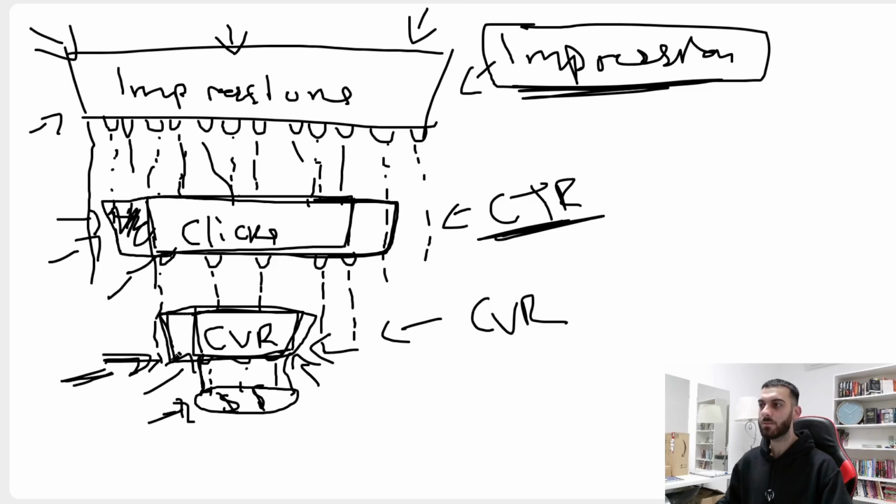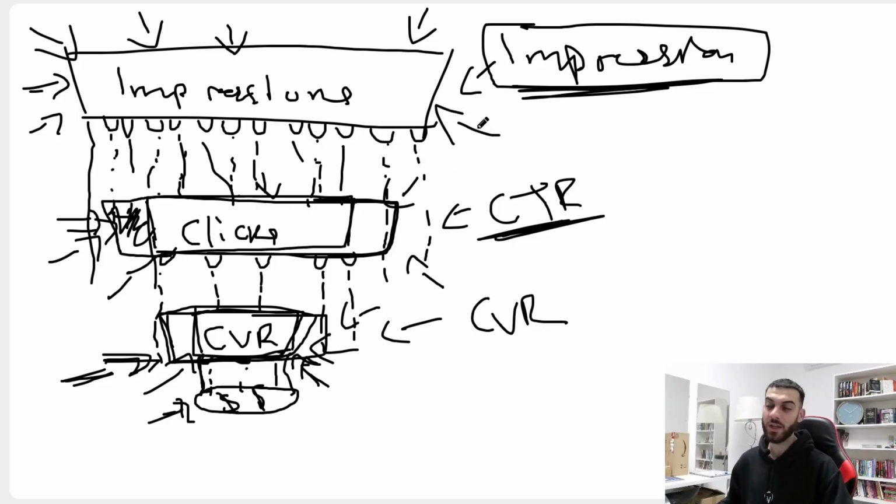The bigger this bucket is, the more money you make. Even if these two buckets are small, even if your impressions are low and your clicks are low, if your conversion rate is really high, you're still going to make a bunch of money. Now, if your conversion rate is high and your click-through rate is also high, you're going to make even more money. If your conversion rate is high, your click-through rate is high, and your impressions are high, you're basically rich. Well, not rich, but rich is different for everyone. But you can make so much money if you do these 3 steps correctly.